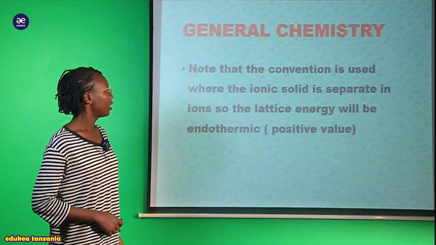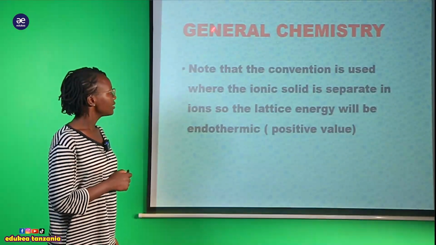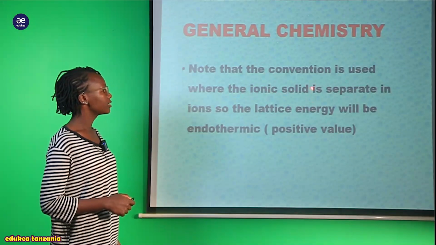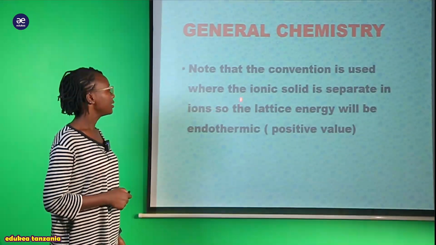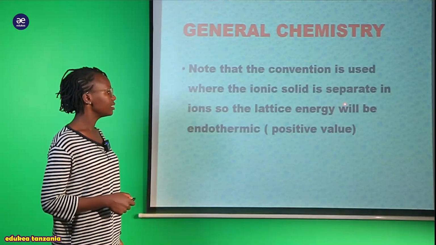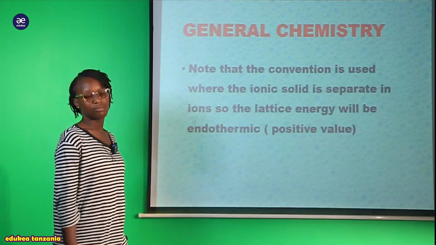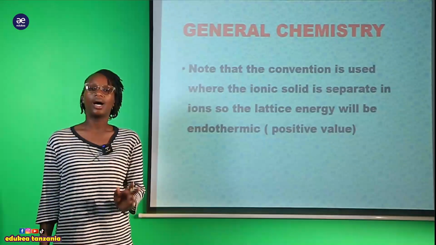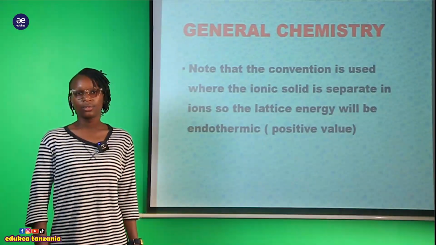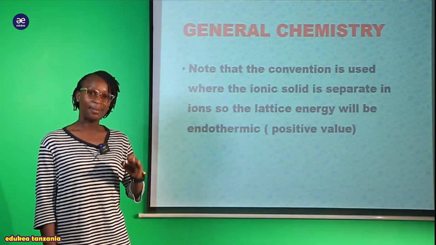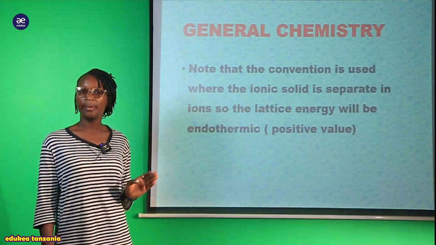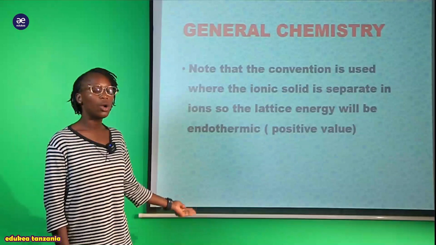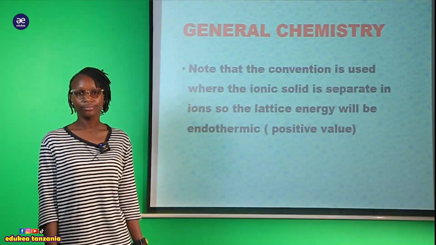So now you can see you have to note this. Note that the conversion is used where the ionic solid is separated into ions. So the lattice energy will be endothermic. And endothermic maana kwamba we are talking about the positive value. If you remember about the issue of endothermic and exothermic reactions, endothermic always the value is positive.